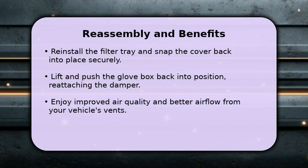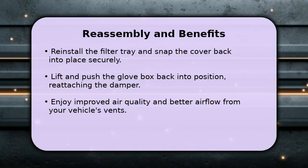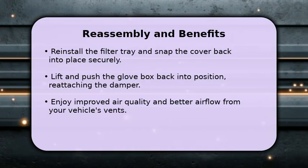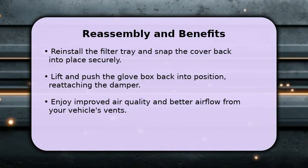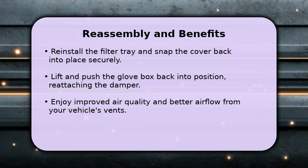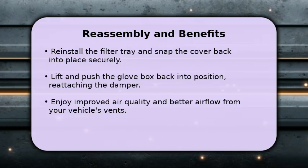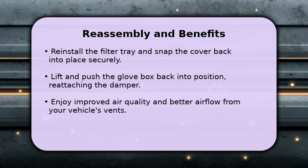To finish, slide the filter tray back into the housing and snap the cover securely into place. Then, lift the glove box, pushing it inward on both sides to re-engage the tabs, and reattach the damper with its screw. With your new filter installed, you will immediately notice improved air quality and better airflow.